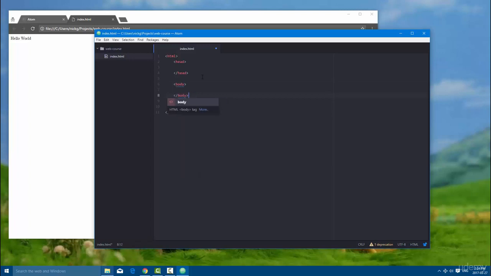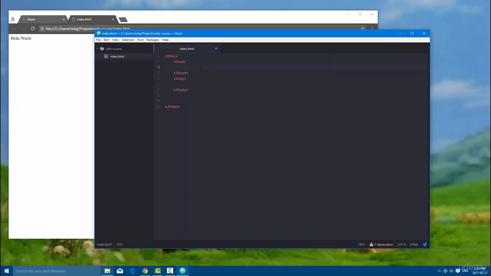I'm going to need to configure code completion on this because I don't like how this is working. Now, in the head tag, everything that's in here will not be shown on the web page, but it just tells the browser a little bit more about the page itself. So as you can see up there, that's by default going to show the title of the document or the name of the document or file, which is index.html.